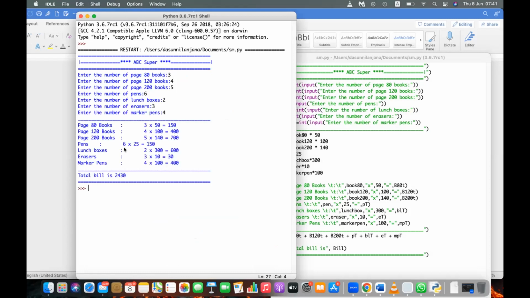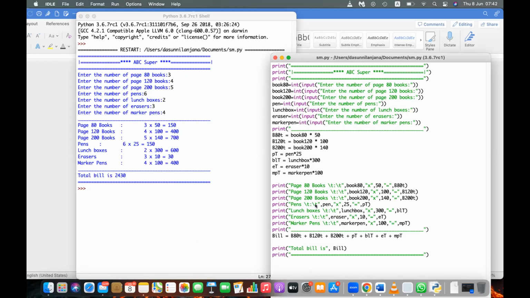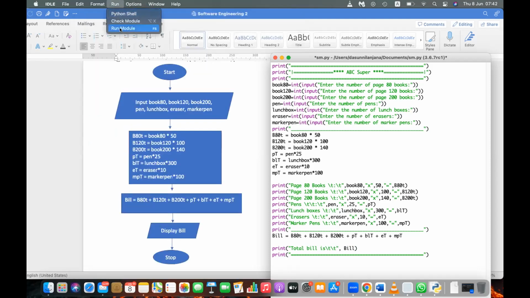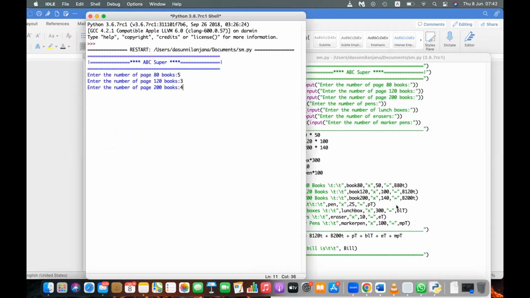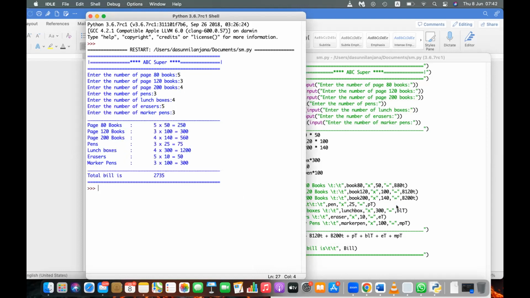Oh, except one thing, others are aligned. Except one, this pens. You can see we need an additional tab. Another tab here, double, because the word is short. We need 2 tabs. Okay, and the total bill, I think we can add a few tabs there also. Let's run this again. Great.